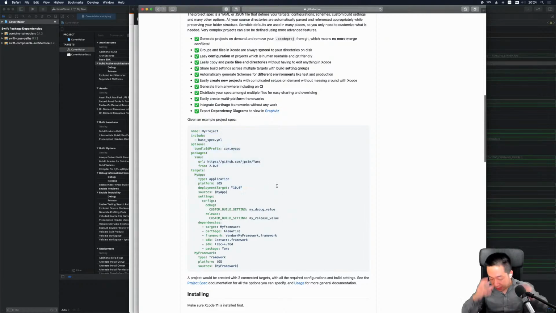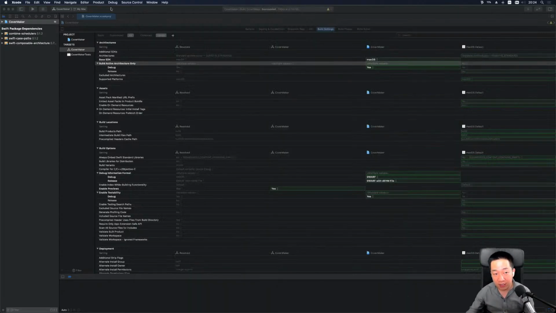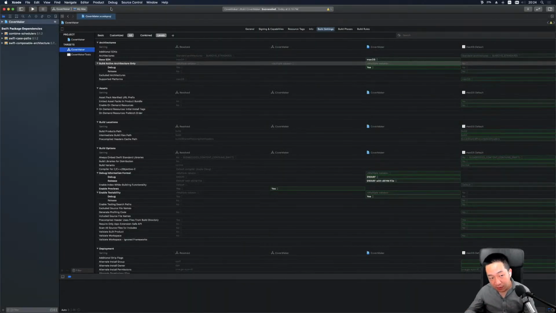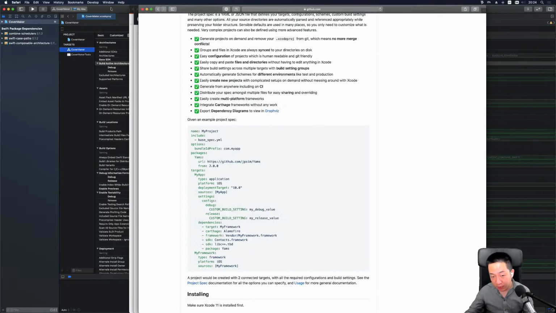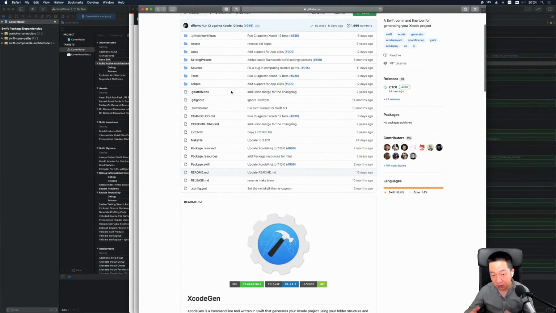So now you have a YAML file, you have your source files, resources, whatever, and you have the xcconfig file, but you do not check in your xcodeproj file, right? Then every time you clone the project onto a new machine, you just tell XcodeGen, hey, generate the xcodeproj file for me, and then you open that file and work as normal.